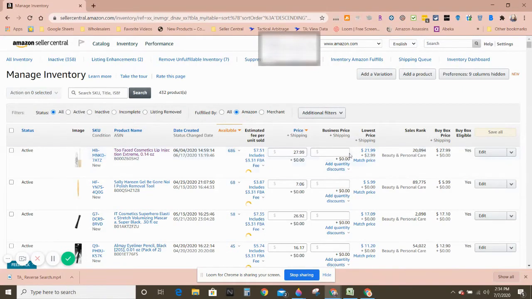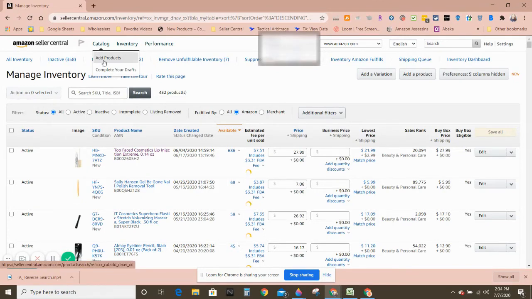So like I said, we won't manage any prices in here. All of that will be done within our repricer, so we don't have any conflicting information between the repricer and Amazon. So if you ever accidentally click this or change the price for whatever reason, just let one of us know. That does happen every once in a while, but typically the repricer will automatically fix that.